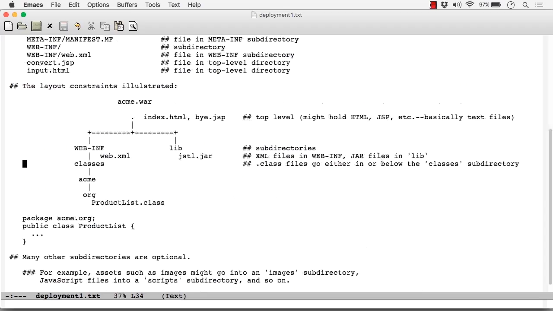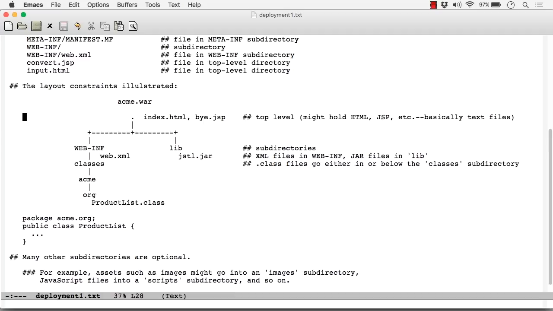Now let me describe the constraints. In other words, basically the rules. So I have an imaginary web file I'm calling acme.war. It's going to be deployed, and here are basically the contents. At the top level, I've got two text files, index.html, the traditional welcome page, and by.jsp, which is a JSP script.